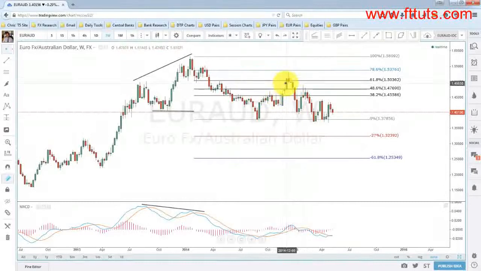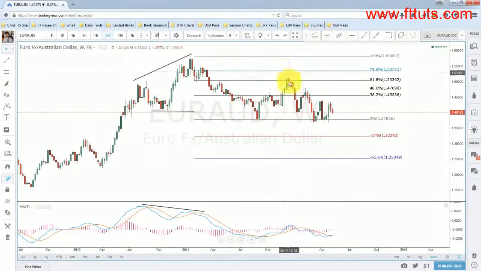Obviously this is a weekly chart, so you have to understand. Remember, we always talk about support and resistance zones. This is a zone. You don't want to use the exact number. But look at that hammer. Price came up to the 62%, and look at the hammer it developed. Now, obviously, it's a pretty big range here, so if you're trading this weekly chart, you have to consider that. You have to adjust your trade size to account for the risk.